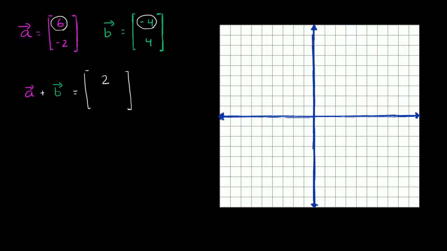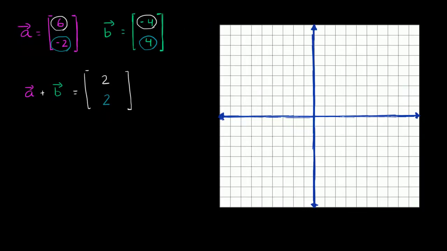And why don't we just make the second component the sum of the two second components? So negative 2 plus 4 is also equal to 2. So we start with two two-dimensional vectors. You add them together, you get another two-dimensional vector. If you think about it in terms of real coordinate spaces, both of these are members of R2. I'll write this down here just so we get used to the notation.